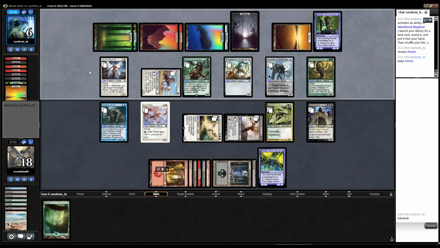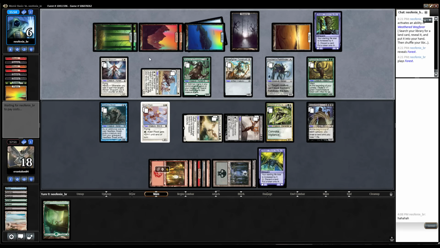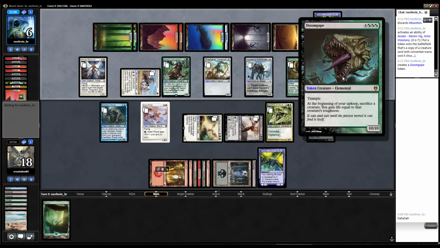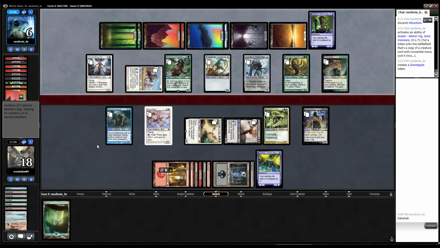Phage? Doomgape. 10-10 trample. At the beginning of your upkeep, sack a creature. Okay, cool, we win. Because now we do the eater thing and kill that and fly in for a great big bunch.